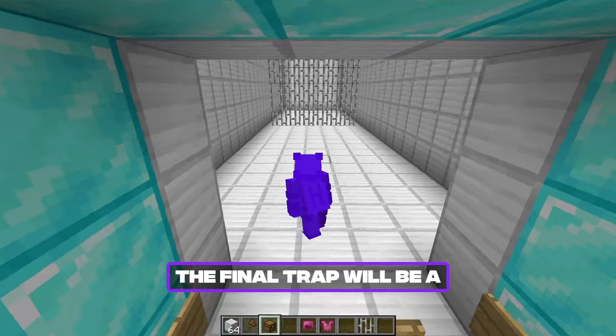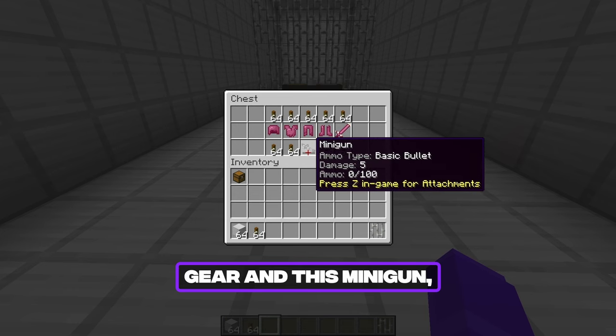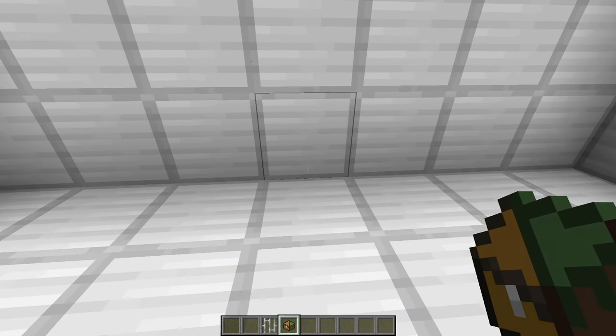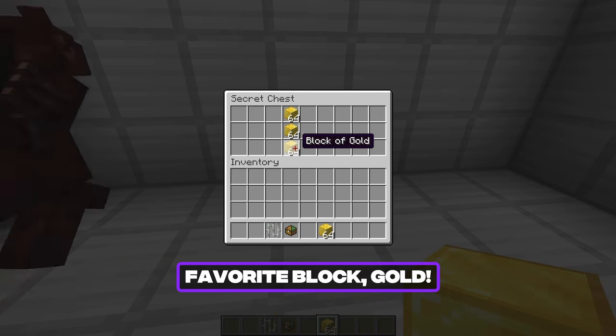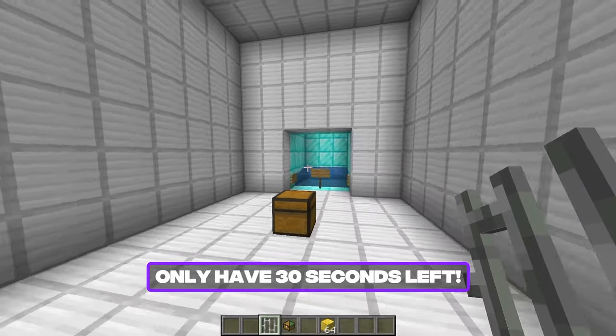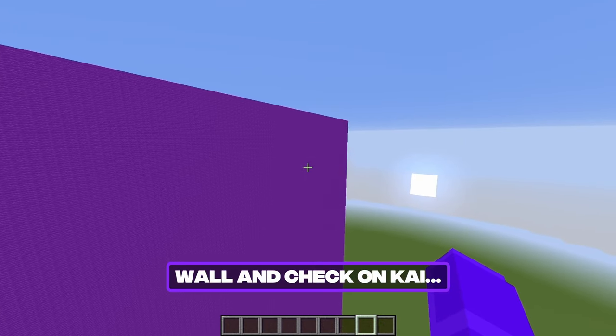The final trap will be a boss fight with a vicious mob. Using this platinum gear and this minigun, Kai's gonna have to fight these three dangerous horsemen. And then we're gonna blend Kai's final chest into the wall right here. This is gonna be filled with Kai's favorite block, gold. Can we spell the letter K? Yep, we can. Let's go! And oh my goodness, I only have 30 seconds left. And now that time is basically up, I'm gonna go over this wall and check on Kai.